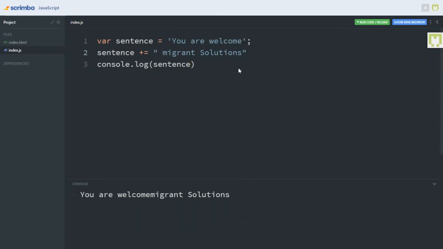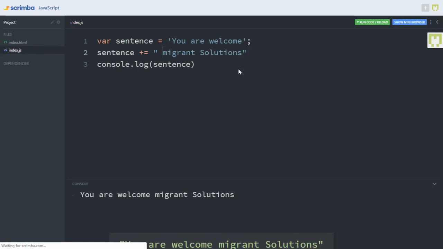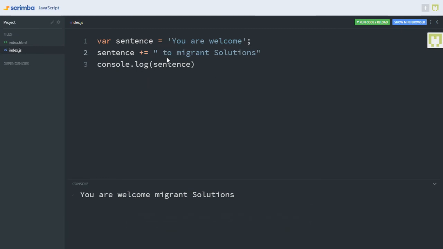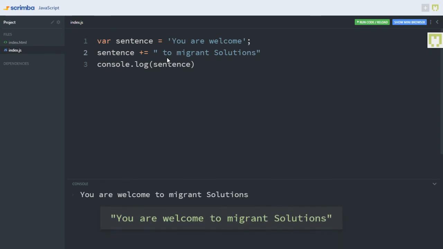Let's fix the space in there. Let's save this. "You are welcome to Migrant Solutions." And that's what we have. So the plus equal operator can be used for strings, integers, and floats.